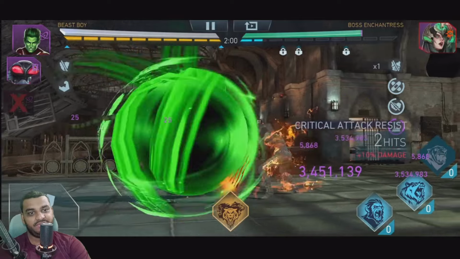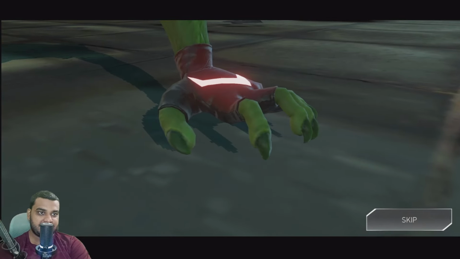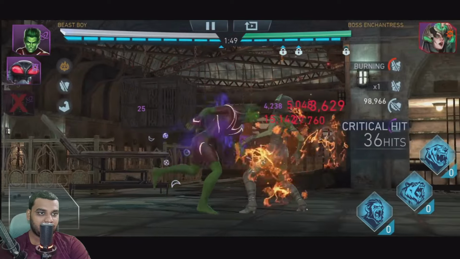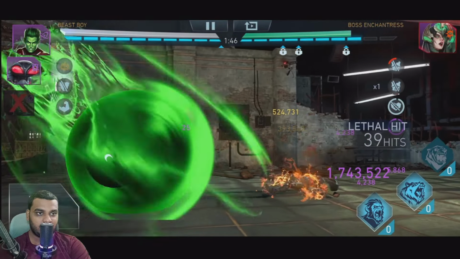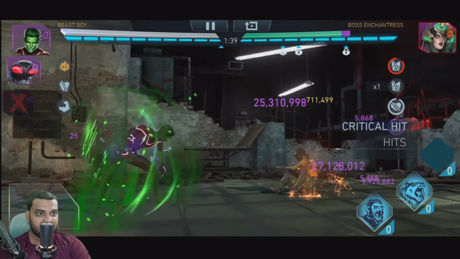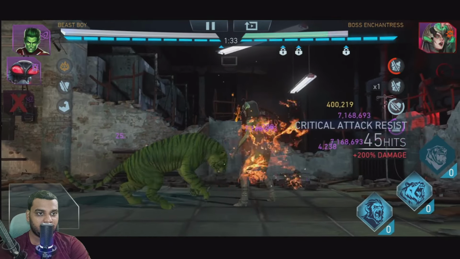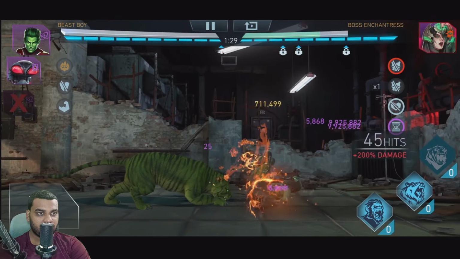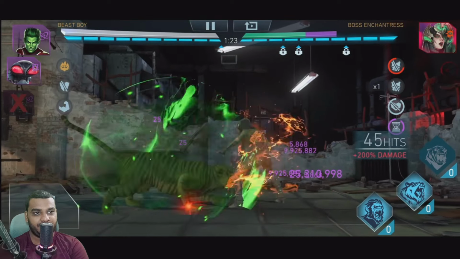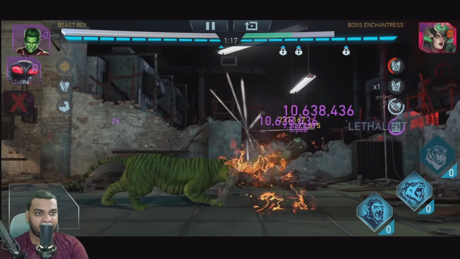I mean, yeah, I don't really have gears on Martian Manhunter, so I cannot really complain. And why is he dead? There we go, 45 hits. I'm actually not getting a lot of crit damage over here, for some reason, I don't know. Alright, so the combo meter is out.